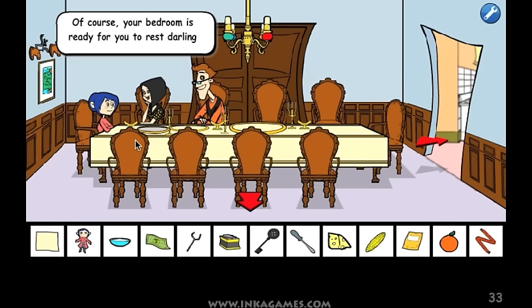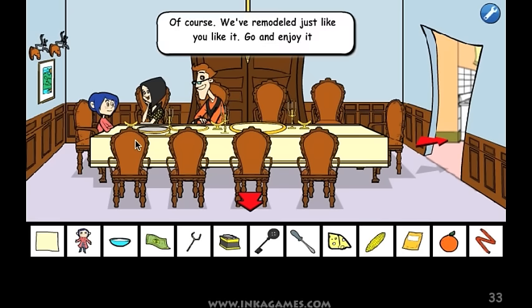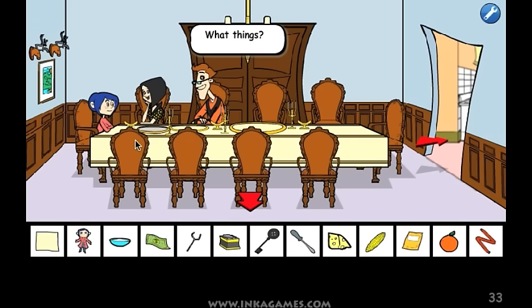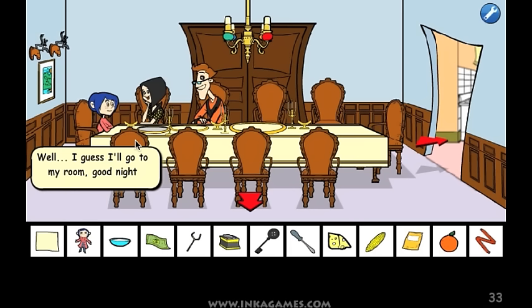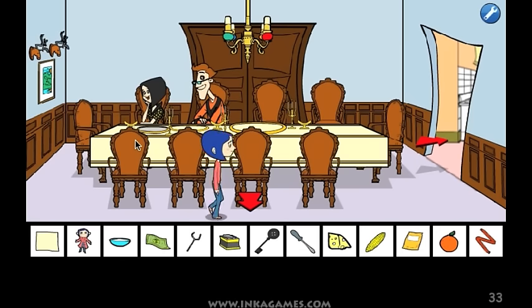Of course, your bedroom is ready for you to rest, darling. My bedroom, but... Of course, we've remodeled it just like you like it. Go and enjoy it. Sleep tight, honey. We'll stay here a little longer talking about a few things. What things? The things we have to discuss, honey. Don't you remember? Yeah. The things we have to discuss. I remember now. Well, I guess I'll go to my room. Good night. That's not suspicious at all. No, I mean, I talk like that, so I guess it's not suspicious, but... You know.